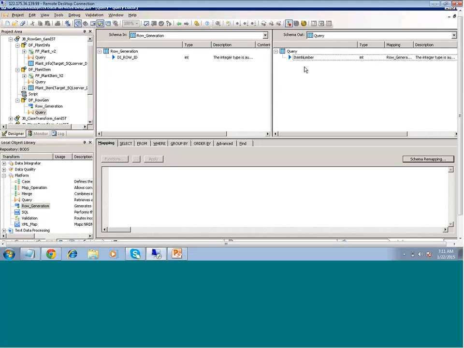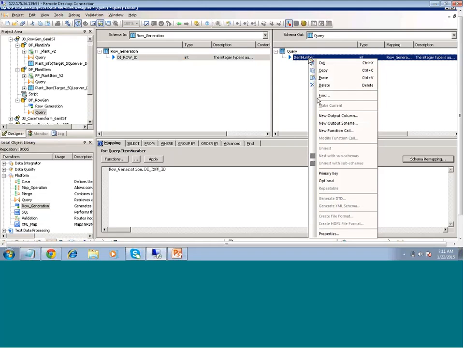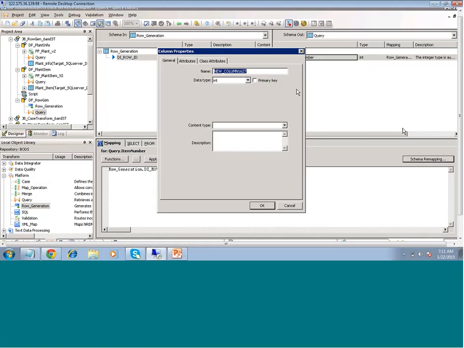You have an item number, that is fine, but I want to understand what plant name I have selected at runtime. For that, right click on that particular column, click on new output column, insert below, and now I will call it plant name.